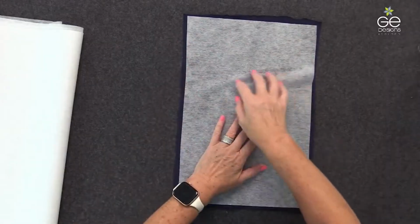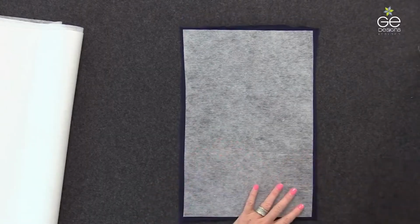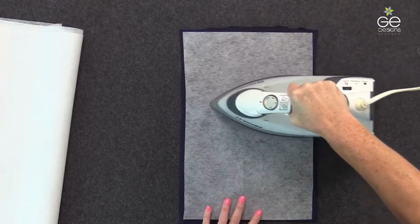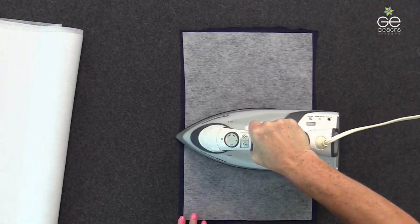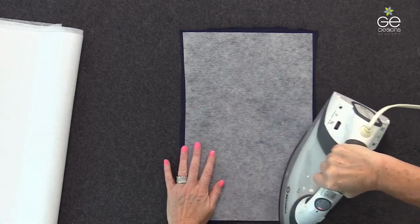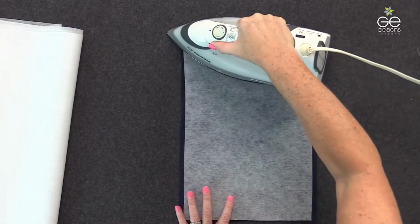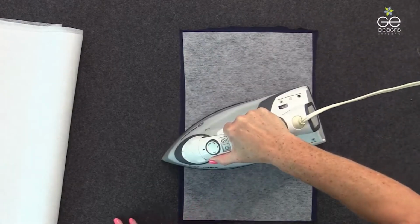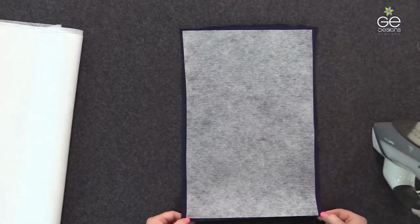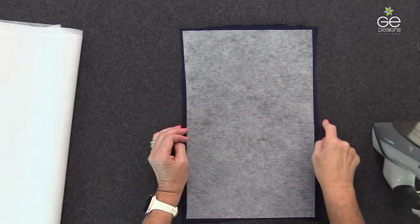You want to make sure to make note of the manufacturer's instructions as far as how hot your iron should be and if they recommend steam or not. I have no steam on this one, and you want to just press this. Usually doesn't take much for this interfacing to fuse, but you want to just press it like this so that you're not moving it around and stretching the actual stretchy material as you're applying the interfacing. So just make sure that it is fused all the way. And as you can see, I have just a tiny little border of that stretchy fabric because we obviously don't want the interfacing to be larger, because then you will be fusing it to your ironing surface.